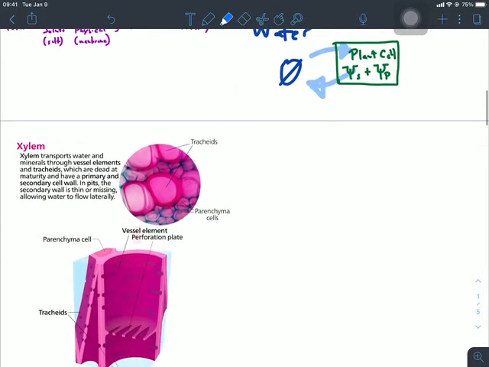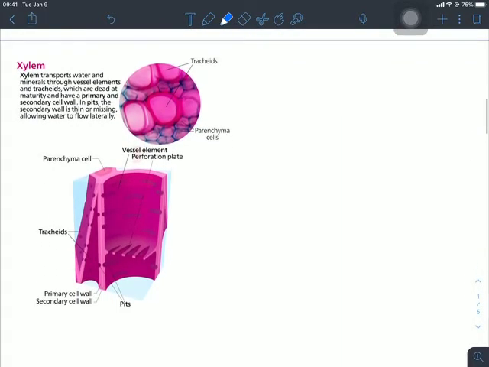We'll continue on in this lecture by doing what we did for our phloem elements, the companion cells and the sieve tube cells, but this time for our xylem, because xylem is going to be transporting our water and minerals through one of two different types of cells, either tracheids. You can thank the Germans for that interesting word with its interesting spelling. A German scientist was indeed the first to name it. And our vessel elements.